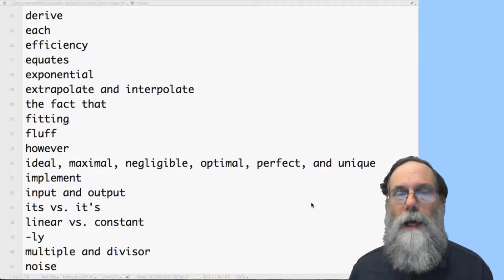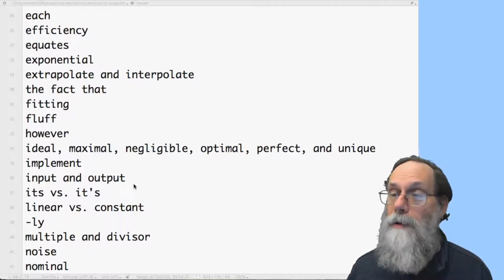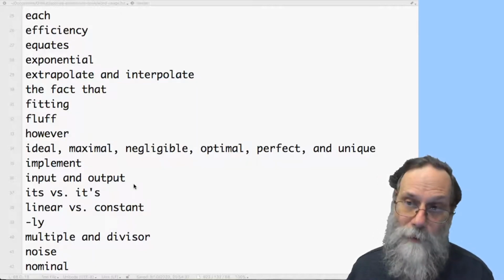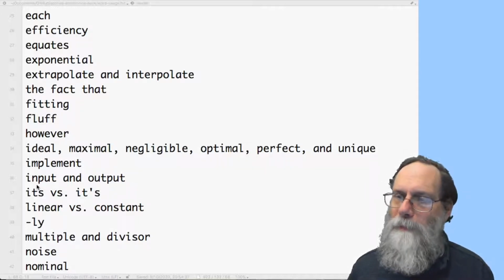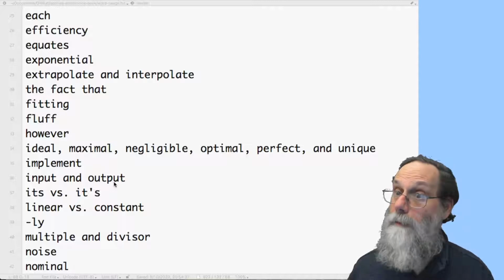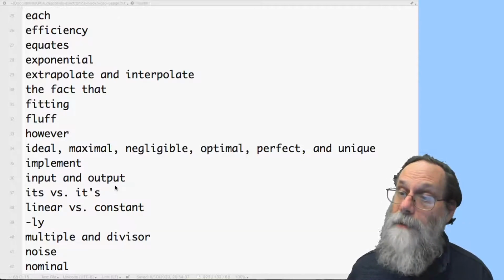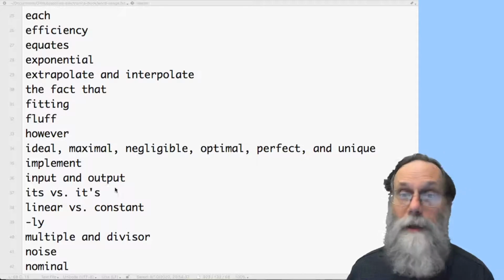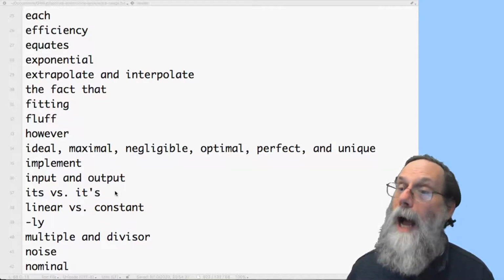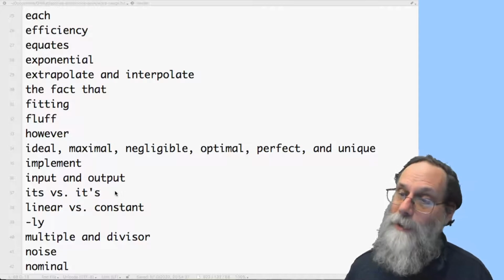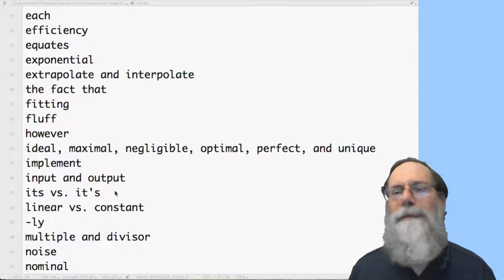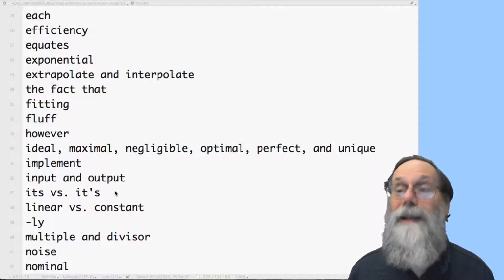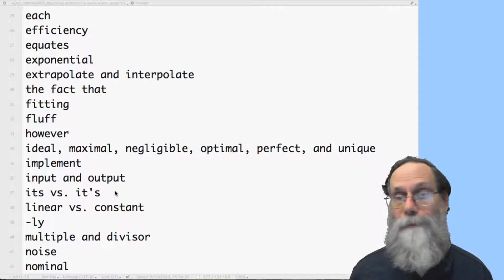All right, input and output. They're both nouns and verbs. As verbs, a lot of people misuse them. Input and output both come from put. The past tense of put is also put. The past tense of input is also input. The past tense of output is also output. I input that yesterday. You don't need to do putted. You don't say putted when it's by itself. That shouldn't change when you add the in or the out to it.